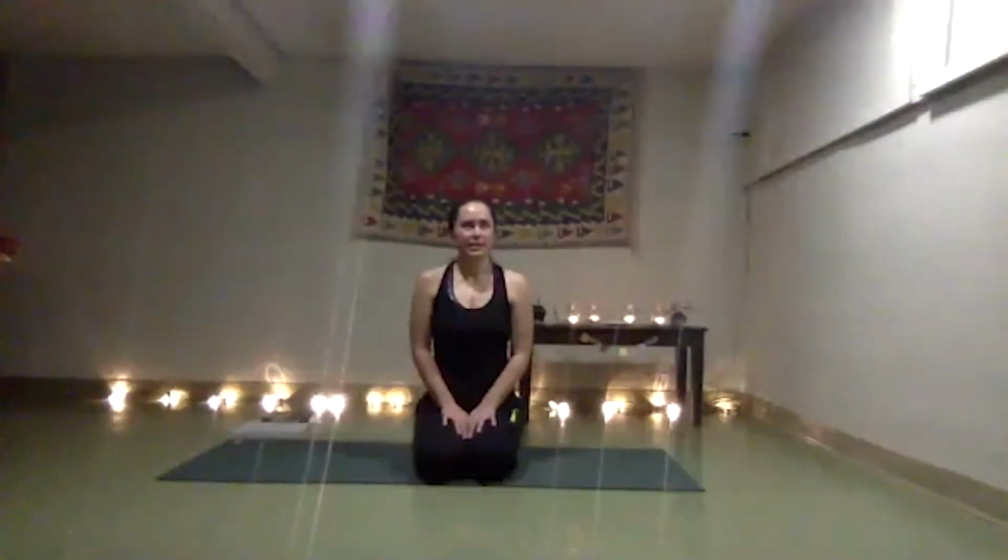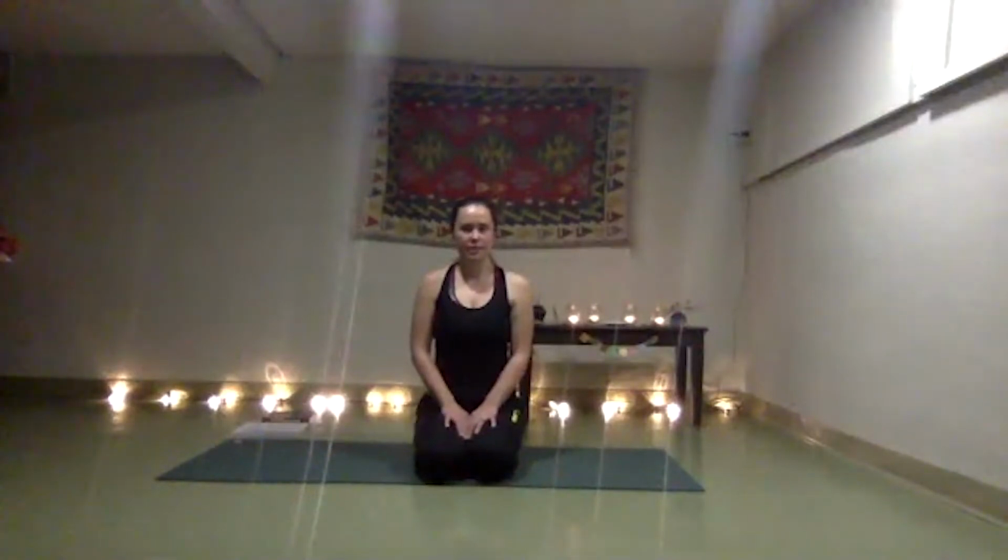So I was thinking about that in a lot of different ways lately, and most recently in setting up this yoga space. Because I'm in a basement, the ceilings are low, and at first that felt frustrating, but I started to think of it as an opportunity to get creative with how I'm using my space. What alternatives are there to reaching my hands all the way up to the ceiling? So whatever space you're in, I'll invite you today to bring a sense of creativity and playfulness to using your space.